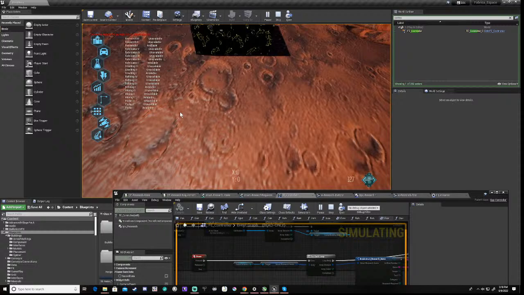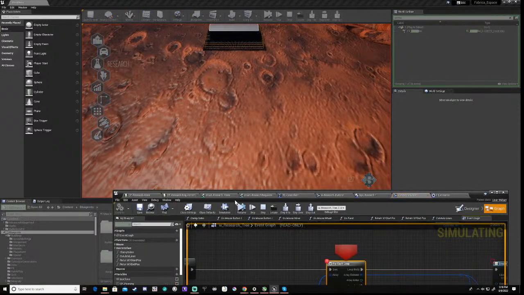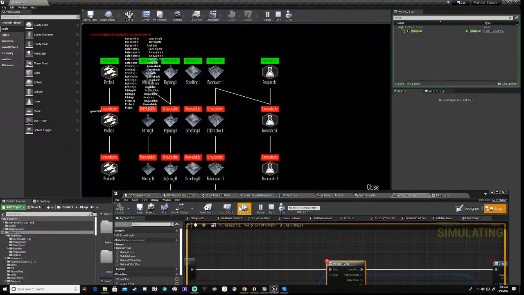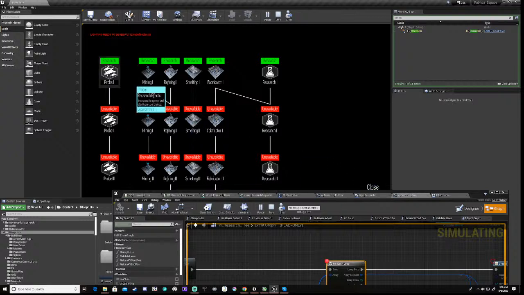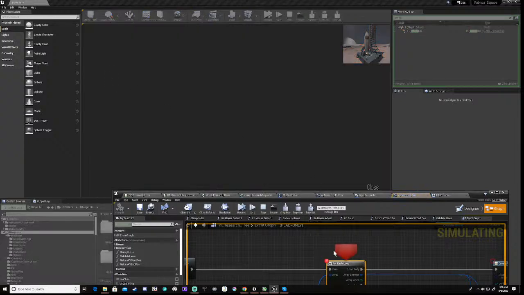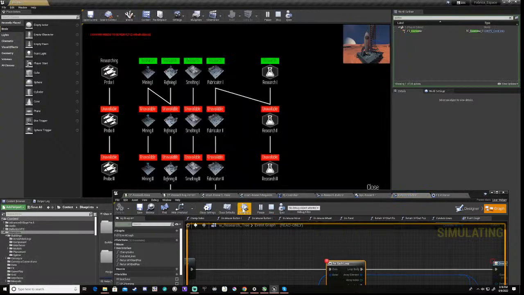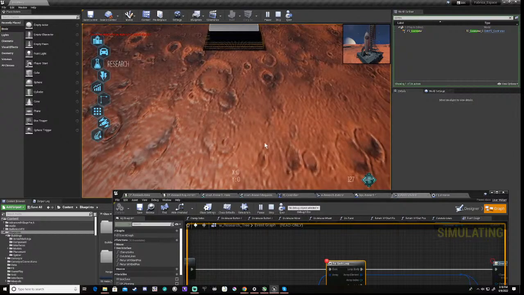Okay, so if we hit down key, it gives us availables and unavailables, right? And the last one is the probe. So if we resume that and we hit the button, okay, so we click that, resume that, we hit the down button, it says researching.